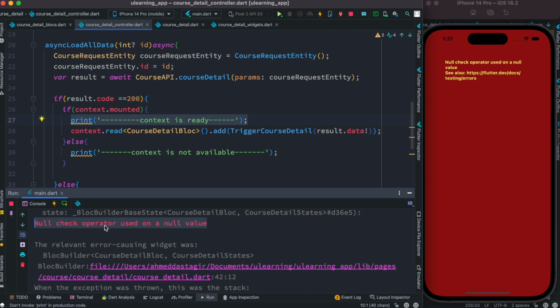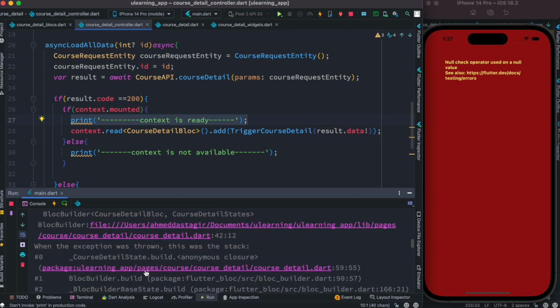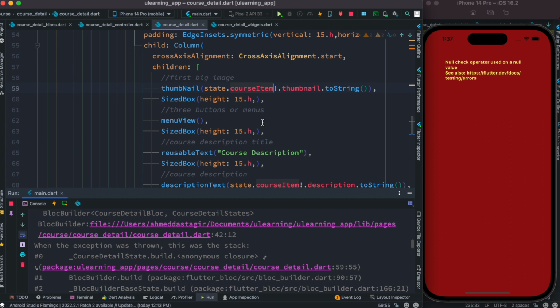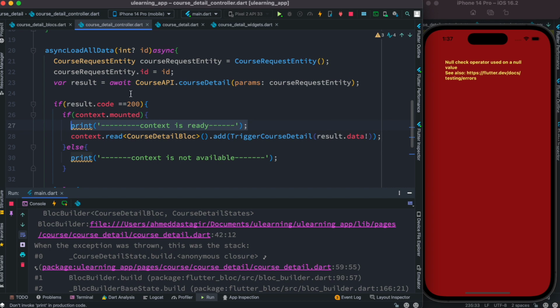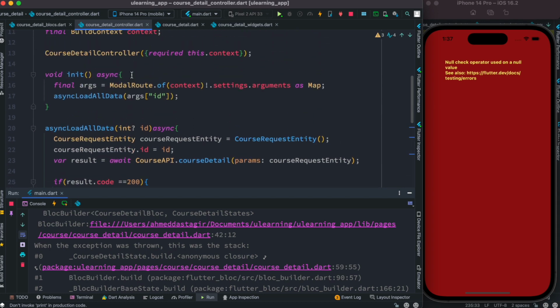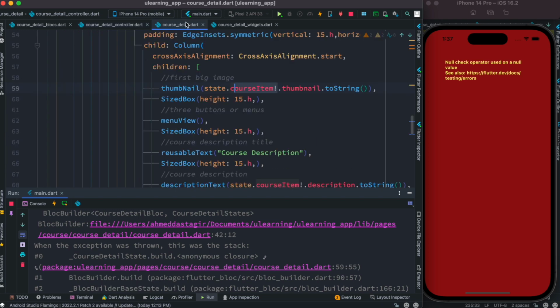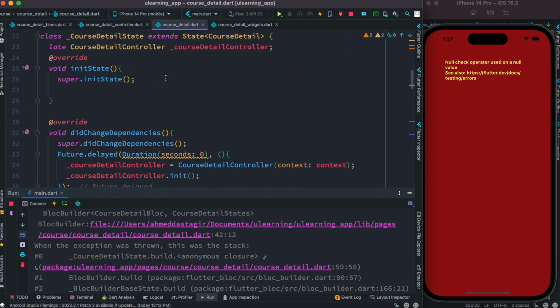Now that's a very ordinary error that happens a lot of the time. And why did it happen? One of the reasons, if you click on this over here, it says that this one is actually causing the problem. Here you said that this is not going to be null, but this is null. So somehow this is becoming null. Why? The reason is because when we call this init method, this init method, we call it inside over here.